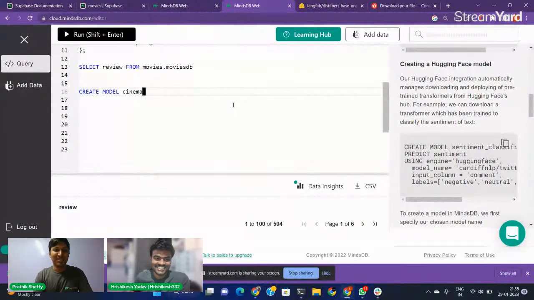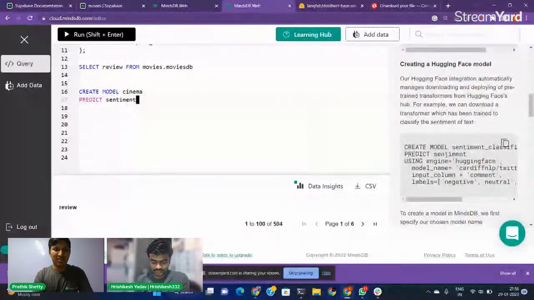So if you don't know what cinema is, in India people call movies cinema. So yeah, and then I will have to go with predict. What predict does is predict the label. The label can be named sentiment, or I can name it genre over here. So this is the genre to predict. It is going to predict a genre label that can be comedy, animation, action, thriller, horror, etc.